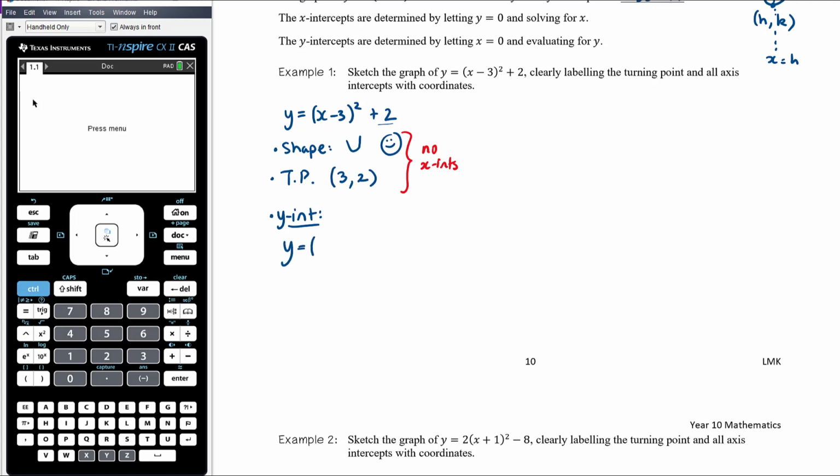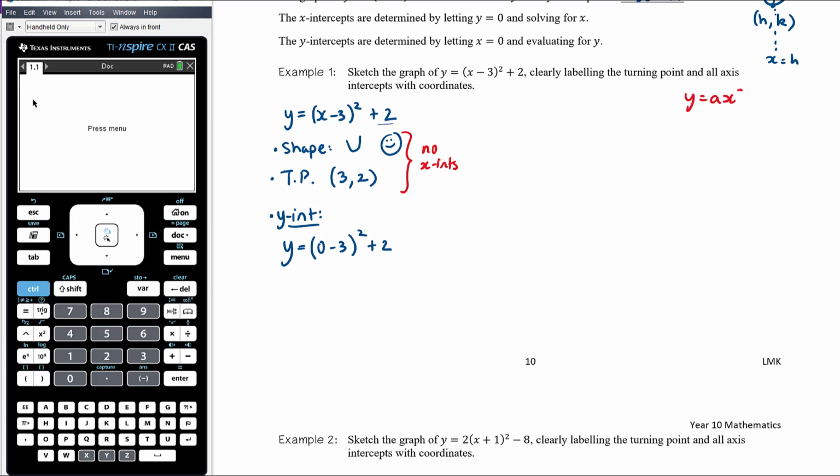Now remember the y-intercept, and this is where I really dislike some of the ways that people talk about quadratics earlier and other equations, linear functions earlier. Remember, it's not just the number on the end that is the y-intercept, it is the value of y when x is equal to 0. So when we look at linear graphs, y equals mx plus c, when x equals 0, the number on the end is the y value, is the y-intercept.